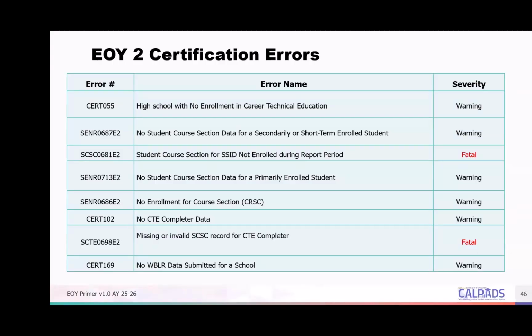And so depending on the size of your LEA, it may not be practical to verify every single warning, I would suggest looking at schools, comparing the number of these warnings to your enrollment for the year. If 30% of your enrollment are triggering this error and you're not a community-based school or a COE school, a high mobility school, it's probably an error, right? You probably should look into resubmitting those student course section completion records.